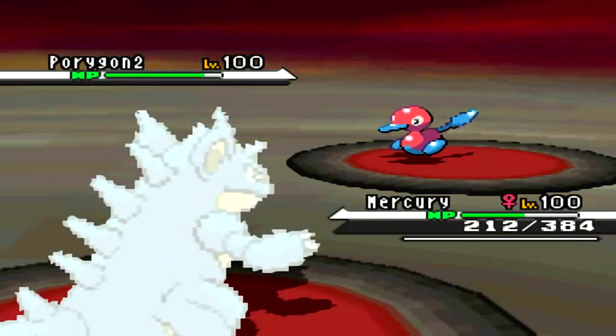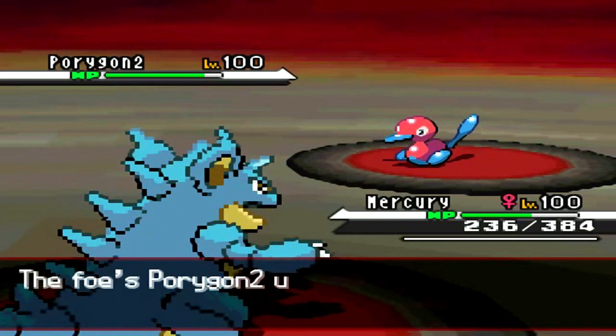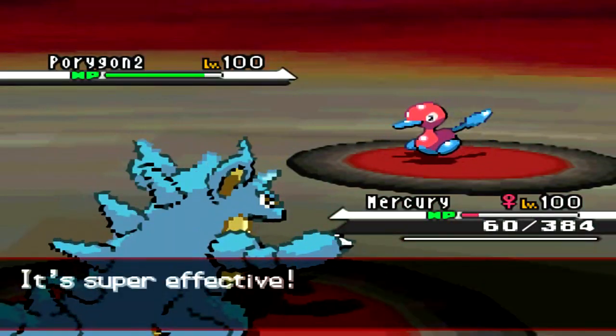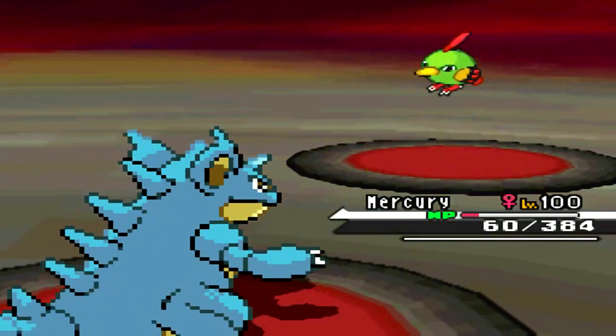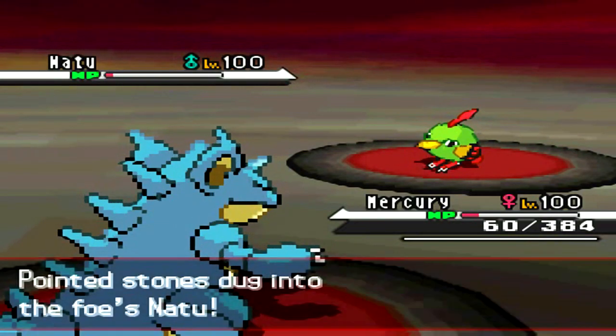But I choose this opportunity right here, knowing that it's going to be really tempting for him to try to hit me with an Ice Beam as opposed to not, which I actually thought I had killed at this point in the game. But it turns out I didn't, because I end up Dragon Tailing out into it. So it takes the rocks damage, but I'm really glad that I got the rocks up now. And that was probably his biggest mistake, not switching Natu in on the Stealth Rocks.